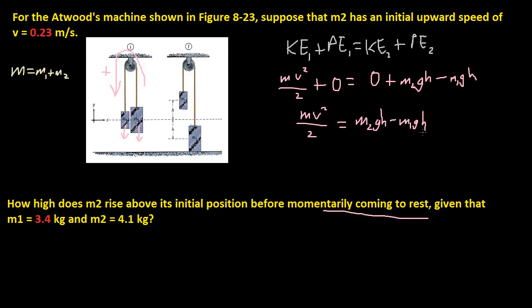And we can't cancel it out, because this one is, if we rewrite this, this is going to be M1 plus M2. So I'm going to do that real quick, so this is, because M is M1 plus M2, so I'm going to rewrite that real quick. So M1 plus M2. I don't know if you can read that, but that's what this is, M1 plus M2.